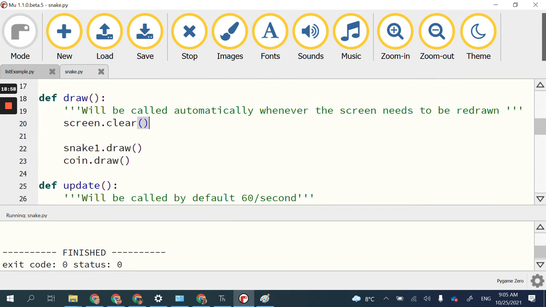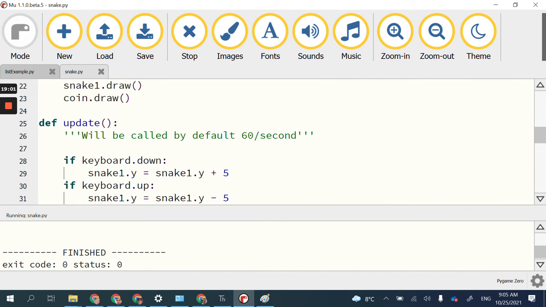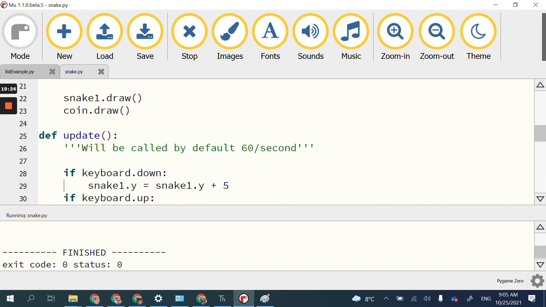Just notice down here, inside of my update function, I'm changing the y value of snake 1, and I don't have to declare that as a global variable. It's because snake is what we call an object. We don't really study this in grade 11, but we have the ability to modify objects throughout entire programs, but throughout our functions as well. So this allows us to basically create a variable that we can modify within the function. We know snakes have properties. They might have colors. They have positions, x's and y's, and that's built into the actor feature. We're just going to say, hey, from now on, it also has something called a speed, and we'll teach it what that speed means, what it does.